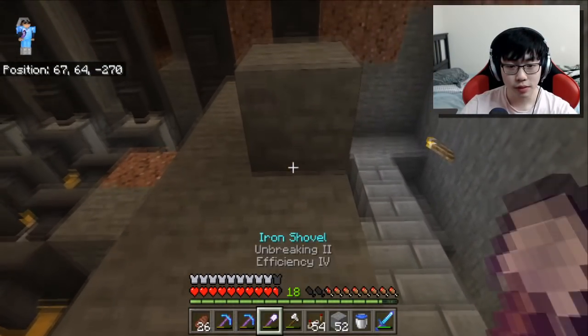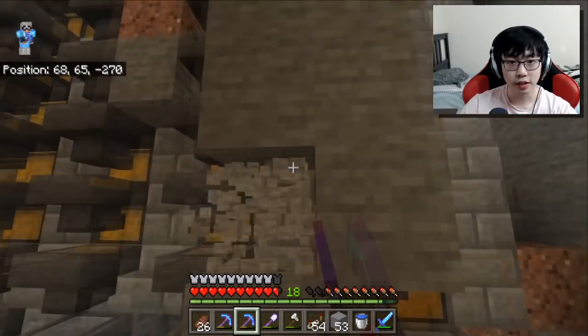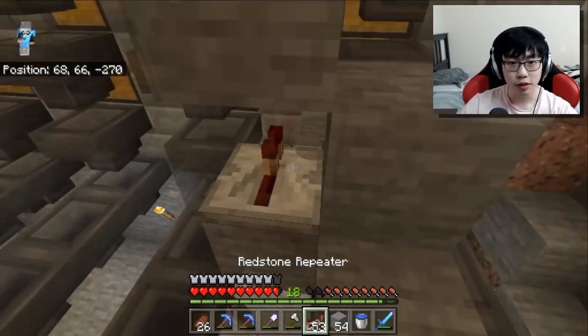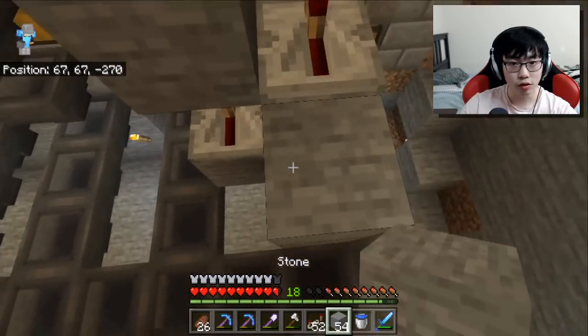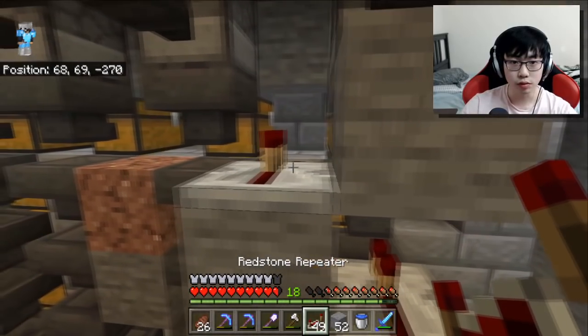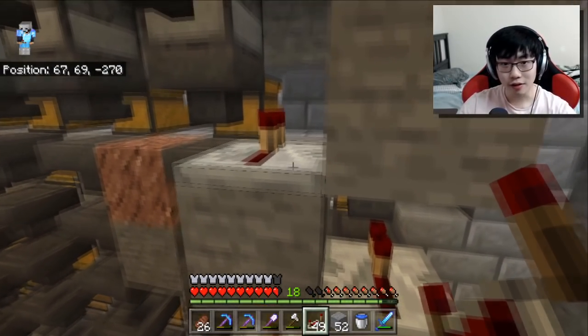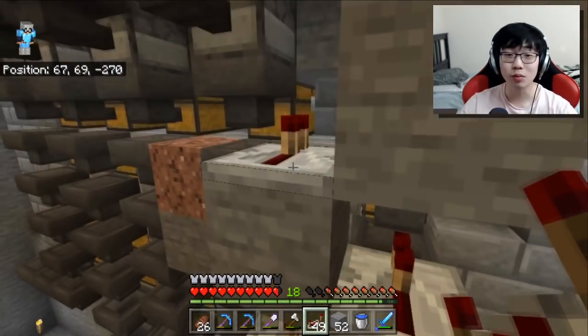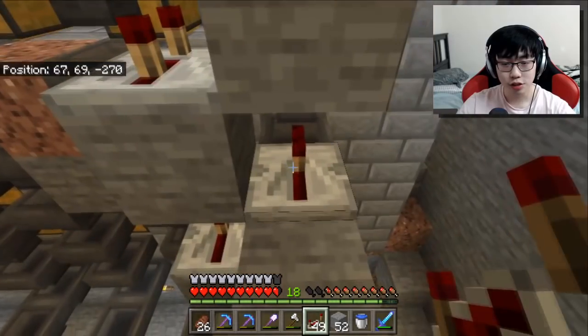And then from these blocks, we're gonna have to break each in a checkerboard fashion, just like that. And now we place down our repeaters all the way to the top from here, so they all go to the right one, just like that. And now the ones in the middle, we're gonna click them twice, and the ones right here, we're gonna click them once, and this should be fixed.